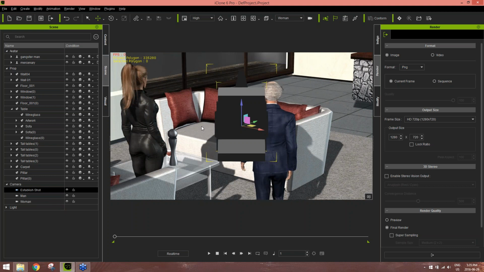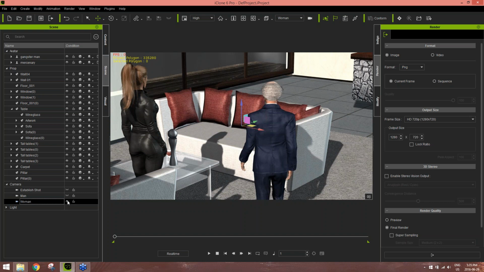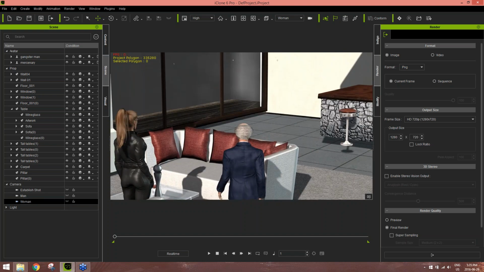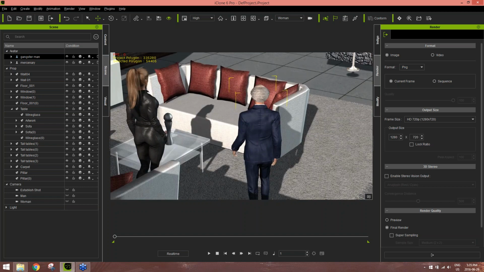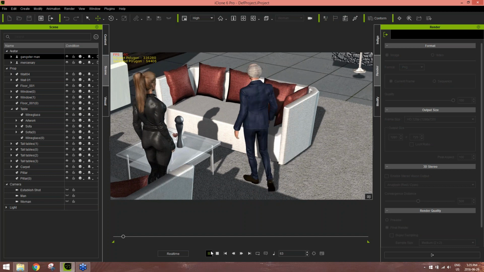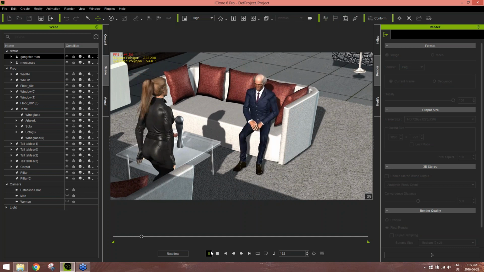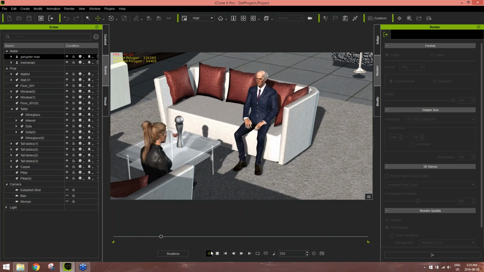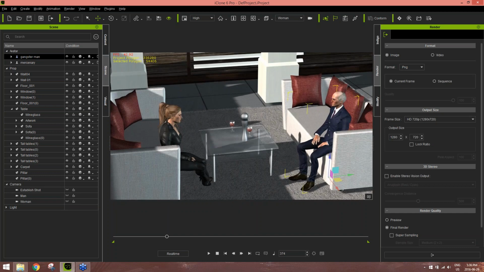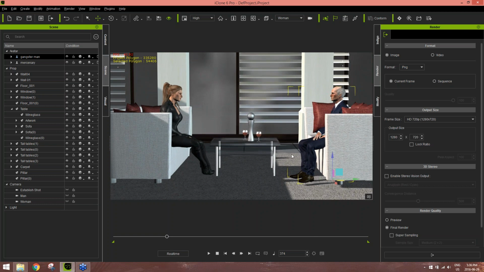We're going to kind of go back out like this. I'm going to make sure all these cameras are invisible by pressing these little eye icons here. So our camera shot is going to start from about this angle, our established shot, so kind of behind the male character. And if we play back, as both of them sit down, we're going to be gradually moving the camera to this angle right here.